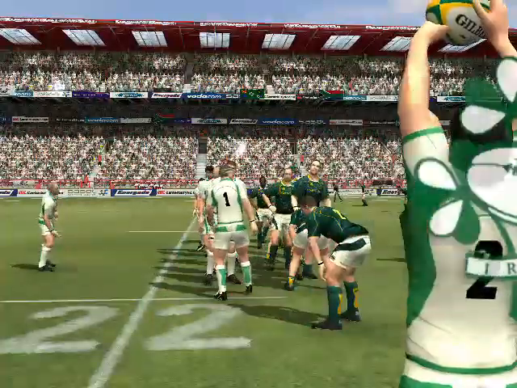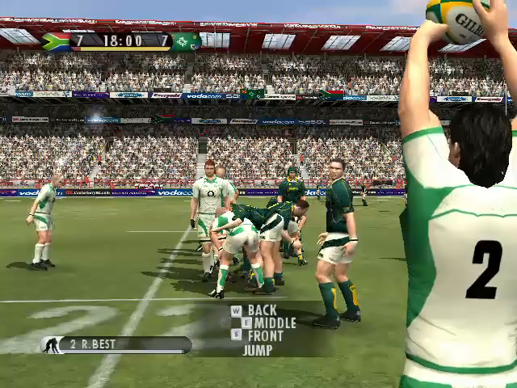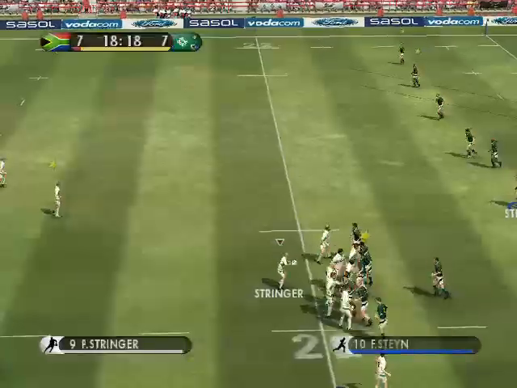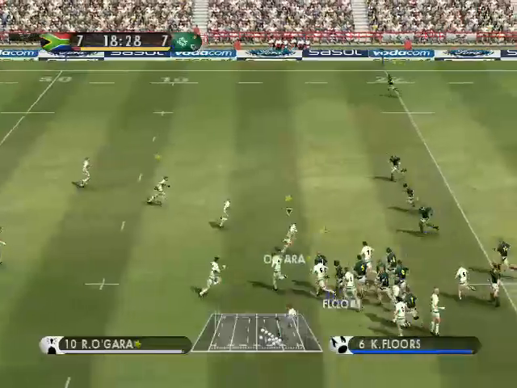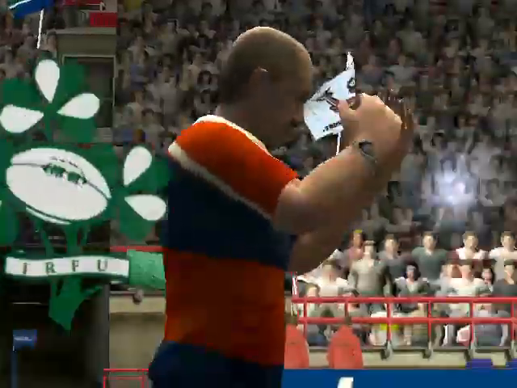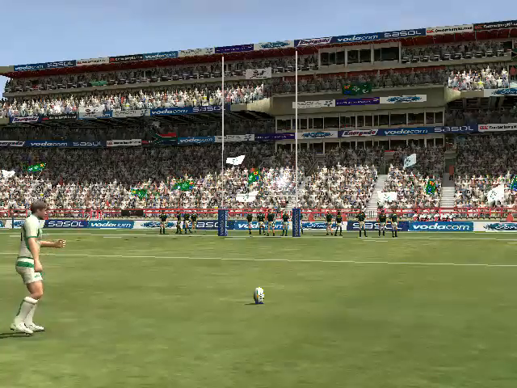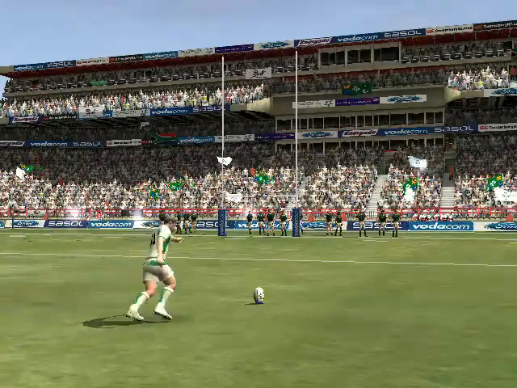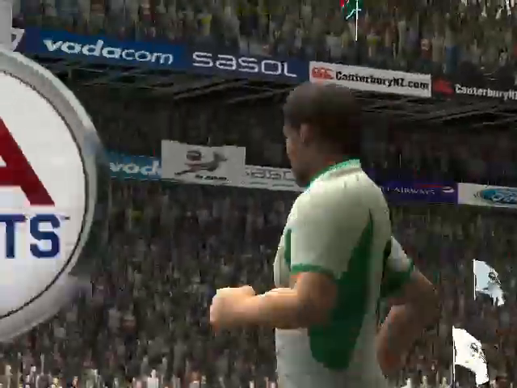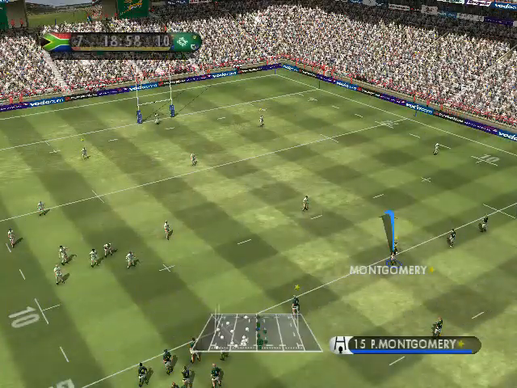Irish have the throw at this line. They throw. Good catch. Goes the long pass. The ball is loose. And there the replay will give us a better look at that crunching tackle. This will put them in the lead. That looks good. And that kick means they're once again in the lead. He's timed that one well. 3 points for his team.